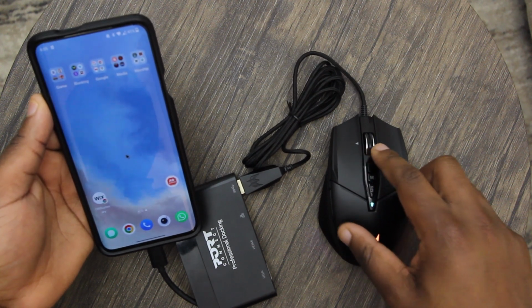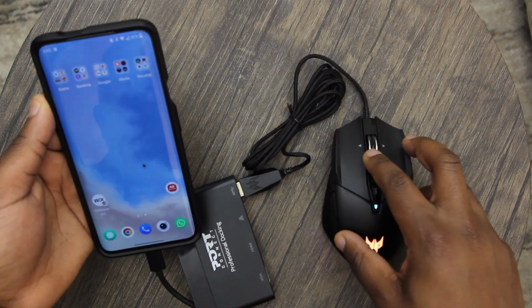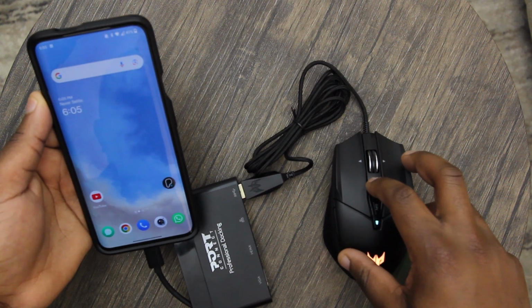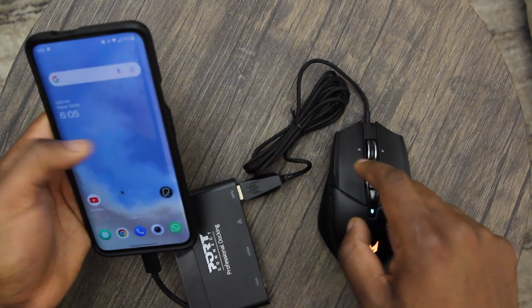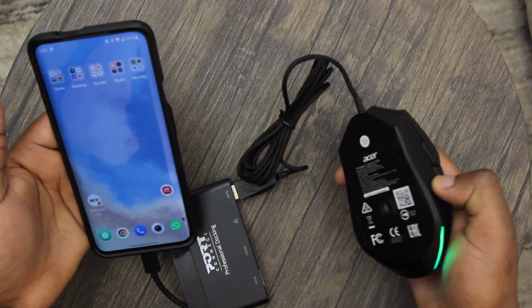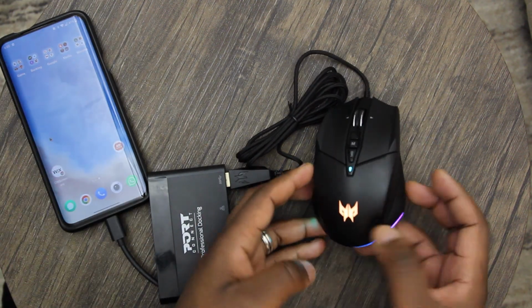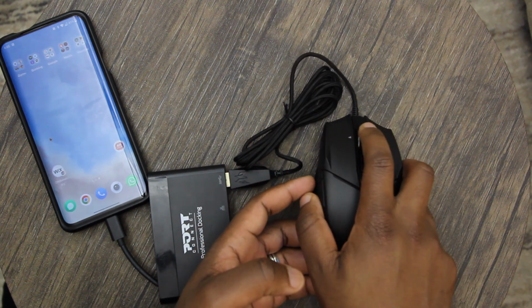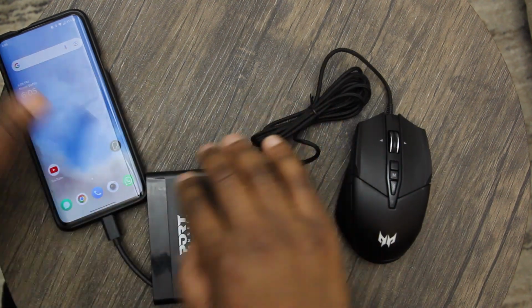What do you guys think? Would you buy this kind of mouse? It's an RGB, LED, USB mouse. I'm not really a fan of USB mouses, but for me, the benefit outweighs the negatives. It's not light, like super, super light, but it feels good in the hands. It feels very good. I have literally no complaints on that side. So my thoughts on this are, you guys should look at this. You guys should buy this. See, I can move left. I can move right. I don't have any issues with this.